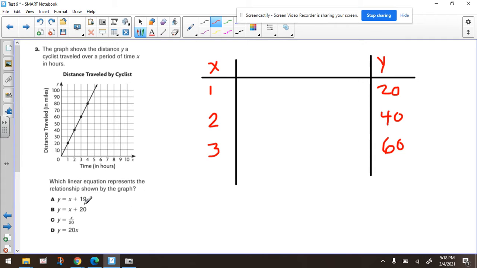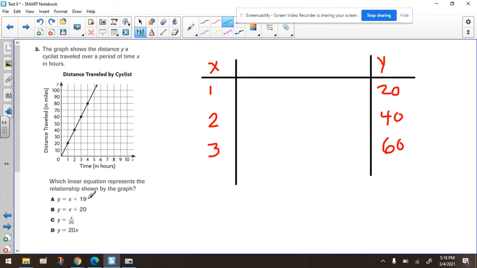All right, now let's start examining the answer choices here, because one of the functions they give us is x plus 19. So let's examine that one first, x plus 19. If we take the 1 and substitute it in for x and add 19 to it, that does equal 20, but you have to check for all of them. So let's substitute in the 2 and add 19 and see, does that equal 40? 2 plus 19 does not equal 40, so we're going to reject choice A. That's not right. So let's move on to choice B.